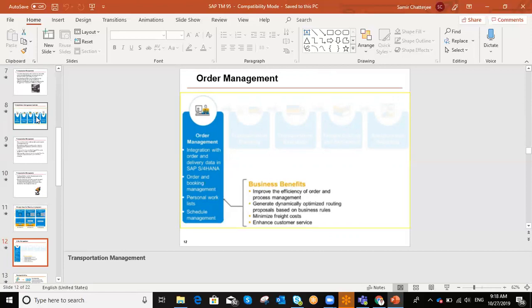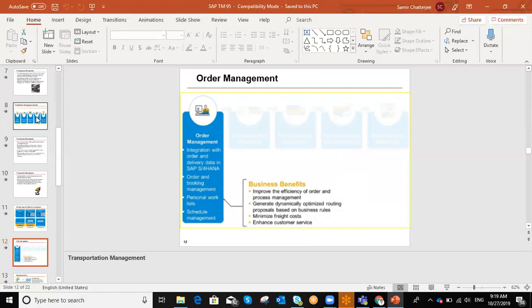We can create particular routing proposals dynamically based on the business rules. These rules involve shipping point, transportation route, transportation lane, and transportation related process.